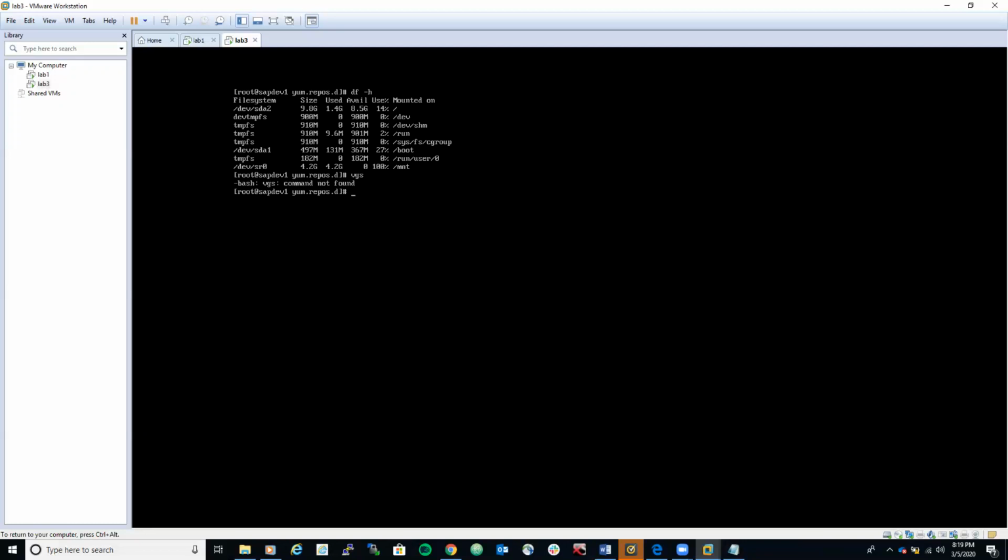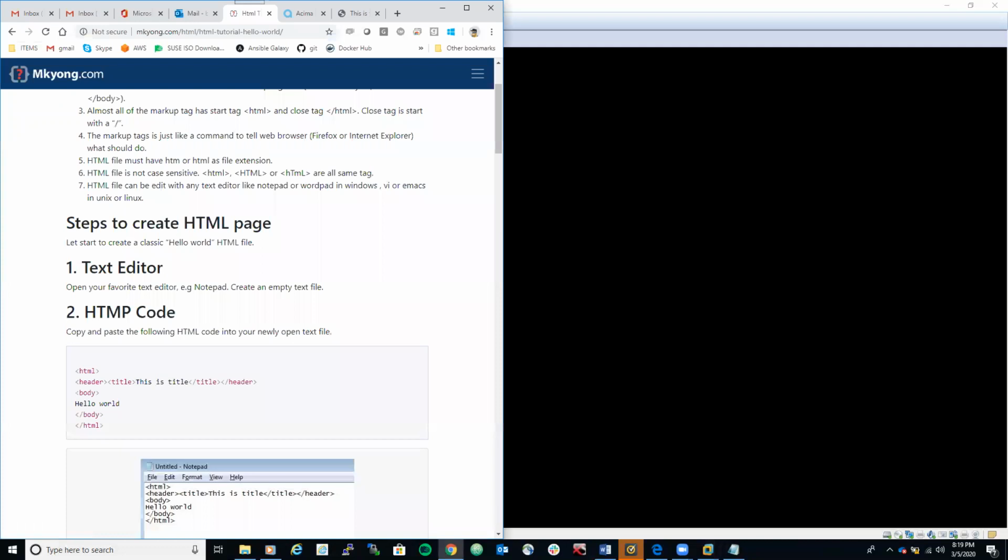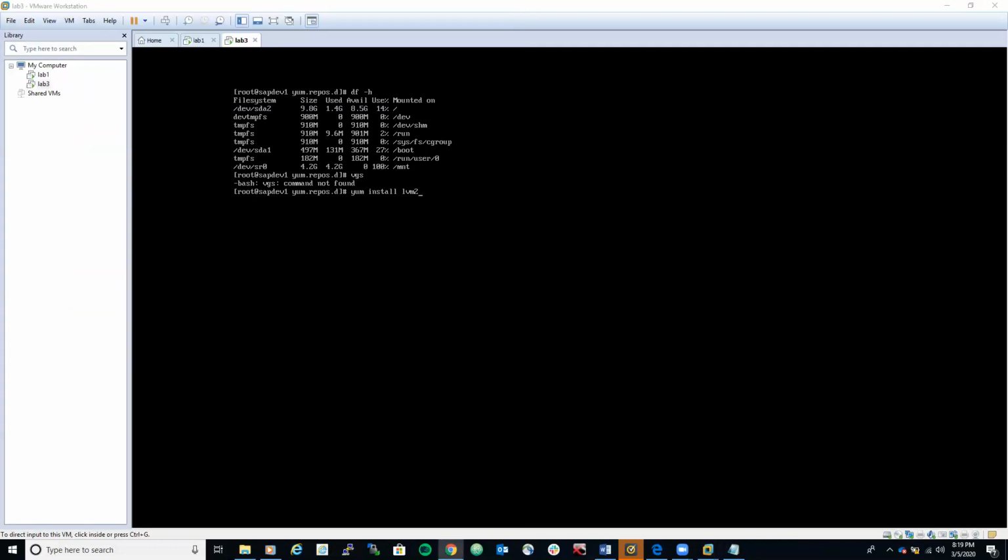So let's first check our volume group to see if there's any space. Okay, install LVM2. It looks like LVM is not installed on this system, so I'm going to go ahead and install it.